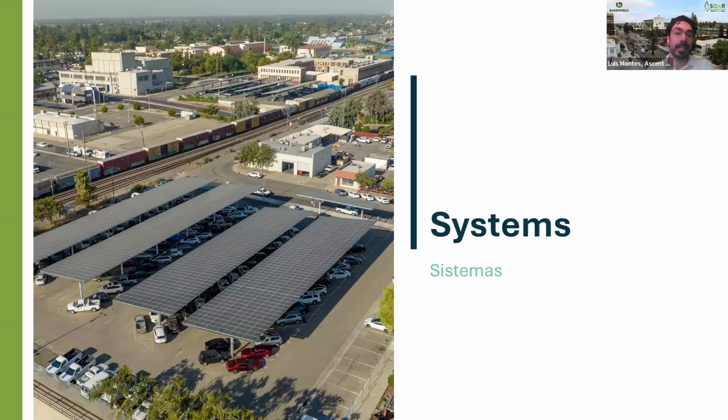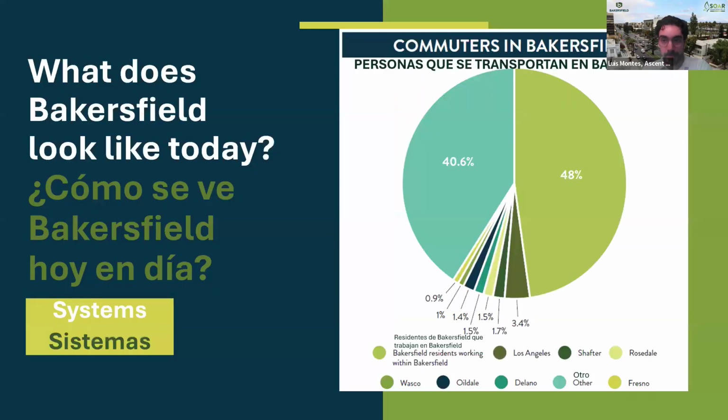Now, looking at systems at a high level, and just a reminder, these are energy, water, waste, transportation, and communication systems. So jumping right into transportation, understanding how residents move within Bakersfield and the surrounding region can play a critical role in the planning of land use and community development. Commuting is a primary purpose of vehicle travel, and commute trends and patterns are an essential component to understanding how the transportation network in Bakersfield is being used.